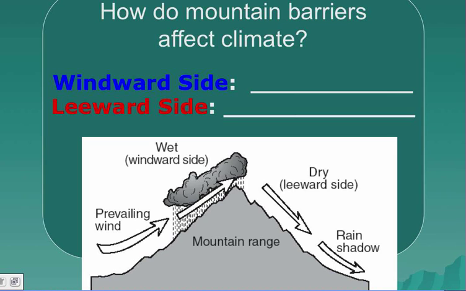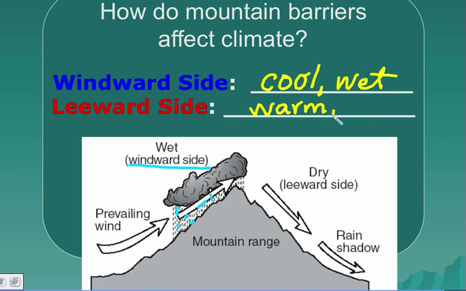Okay? So typically the climate that I see on the windward side would be cool and wet. Again, that's the side where the rain comes down. And the leeward side would be my warm and dry. As that air sinks back down, it is completely empty. I've got high pressure system working on this side, high and dry, creating no rain or the rain shadow on the leeward side.